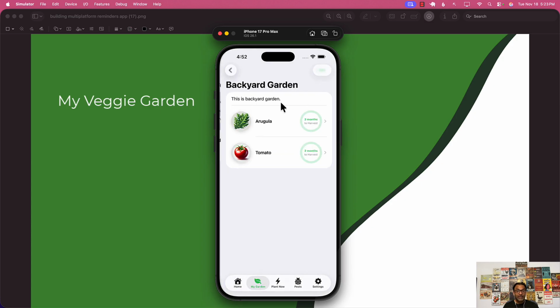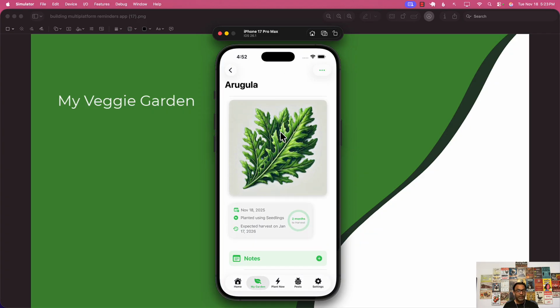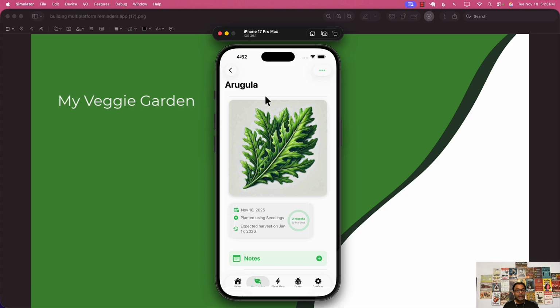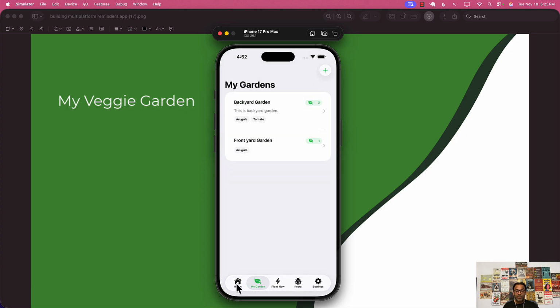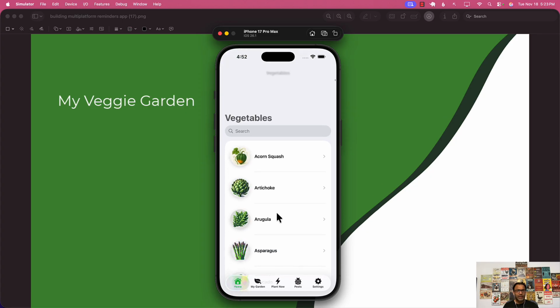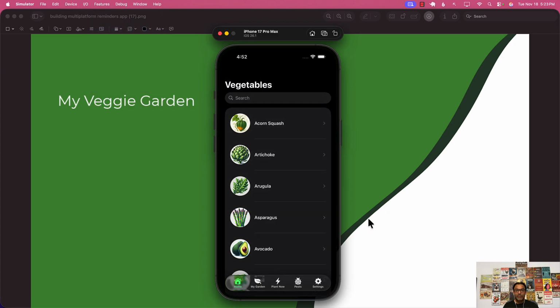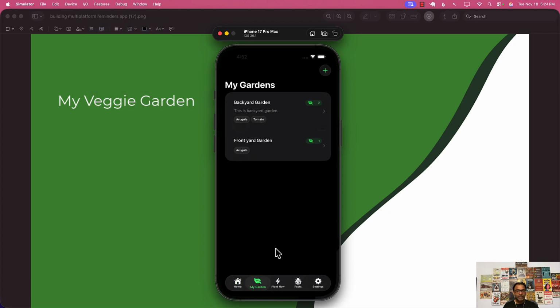And that is most of the app. One of the good things about this app is that it has a really nice and beautiful interface. You can write notes, multiple notes. All of these notes will be saved. So it's kind of like a journal that you're keeping to track every single vegetable. And I keep on adding different vegetables over here. I think recently I added like 10 or 15 more. And it works really nicely in dark mode. It looks really beautiful in dark mode, as you can see, right?